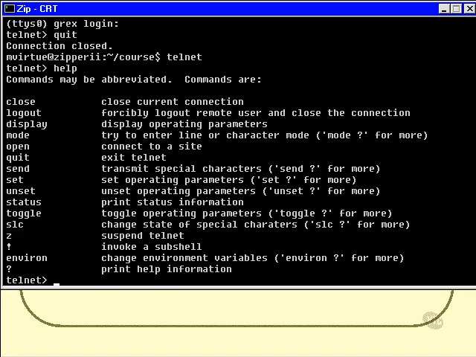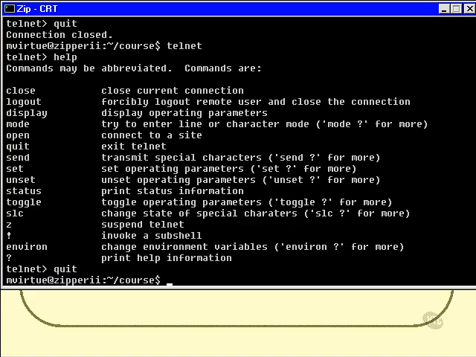I'm just going to quit for the moment, and I'll show you a quick and easy way to connect to a particular computer. Type in telnet and then the computer name on the command line. Sort of a shortcut. cyberspace.org, and it opens telnet and immediately issues the open command to connect to that particular computer. And off we go.